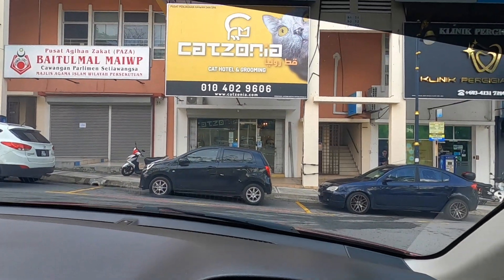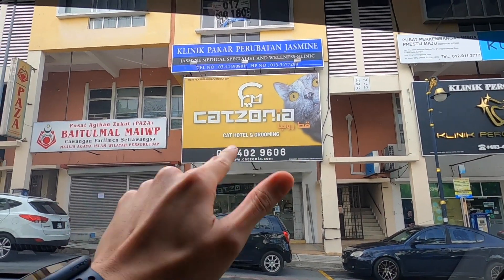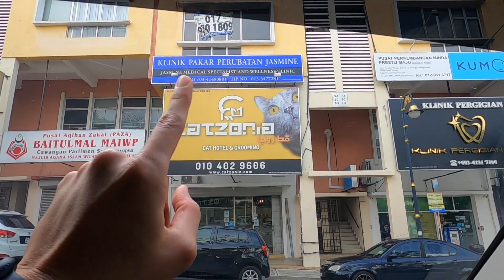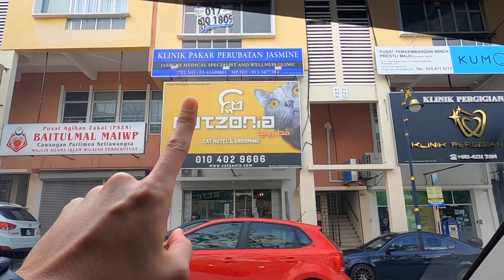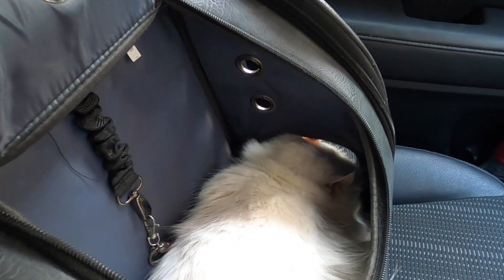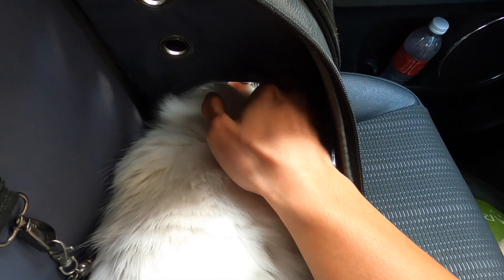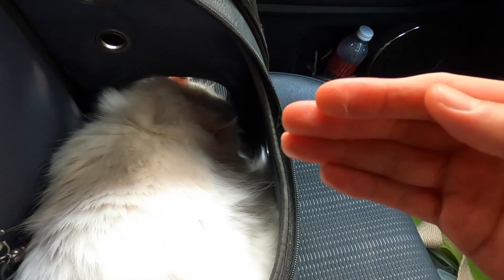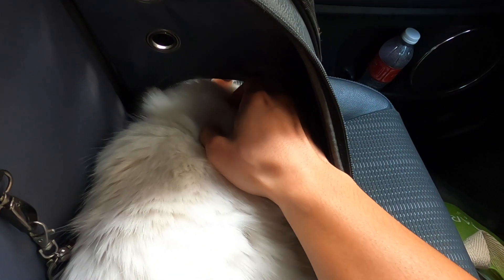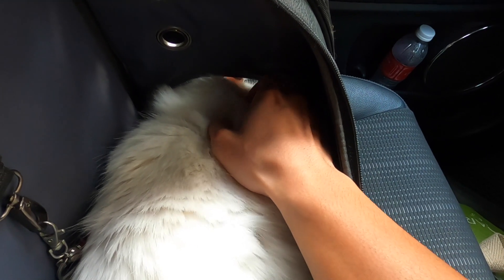Hi guys, so we are now at Catzonia. This is the first time Husky is going to this outlet — usually we go to Damansara, but Damansara was full, Shah Alam was full, so the next one was Wangsa Maju, really far — 40 plus minutes away. But I only trust them with my cat. Husky is really, really unhappy — he's been in this position the whole 40-minute drive and he's so sad. He doesn't like the change but he's okay with Catzonia once he's inside — just give him a few hours. Look how much he sheds when he's under stress. Okay boy, let's get you inside. I'm going to settle Husky because he needs a bit of attention right now.